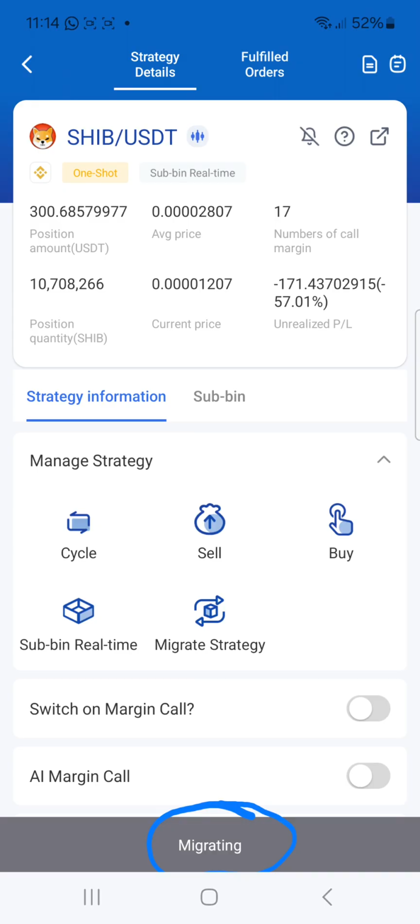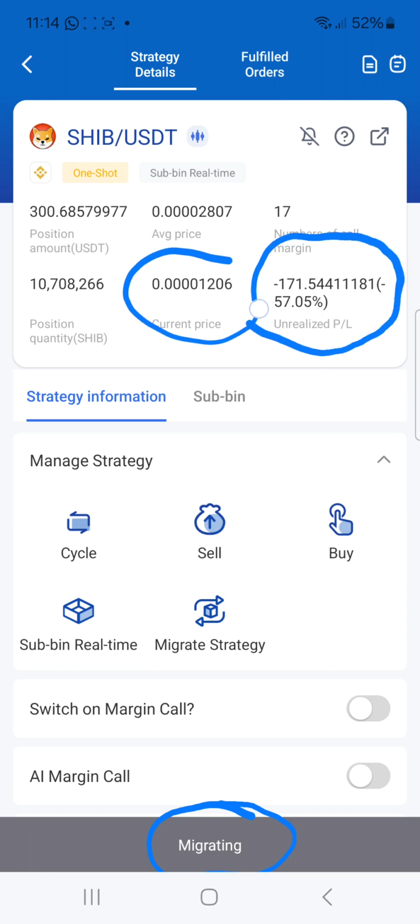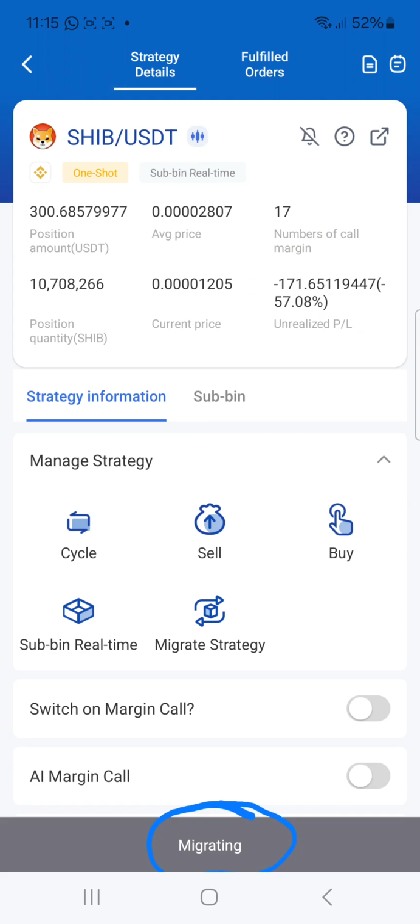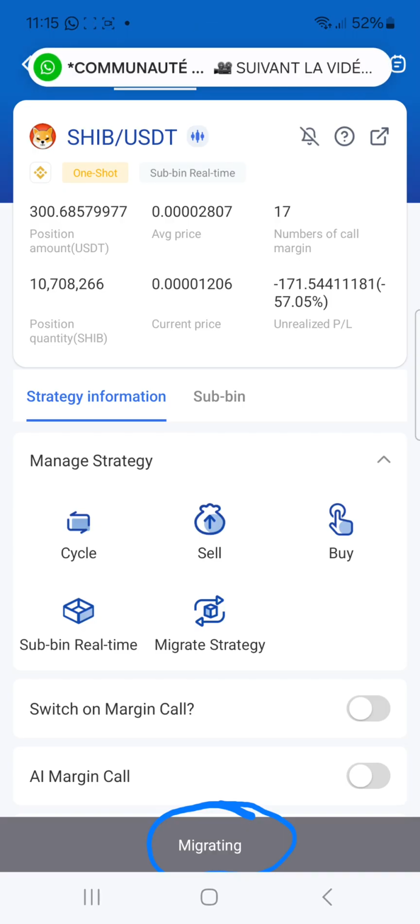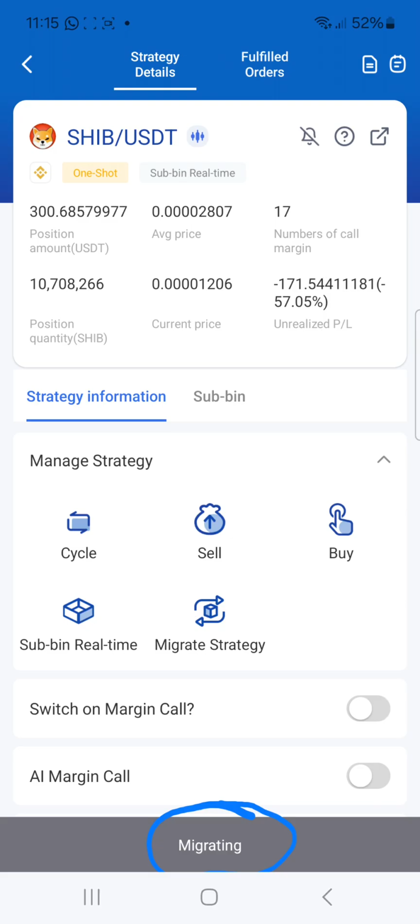The information was that it can take up to 30 minutes to migrate over. During this time, the trade is still in the market. It is showing all the movement. Everything is still moving based on the migration route. Since they say it's about 30 minutes, you just have to wait. But at times it can go very fast. The 30 minutes is an estimated time.